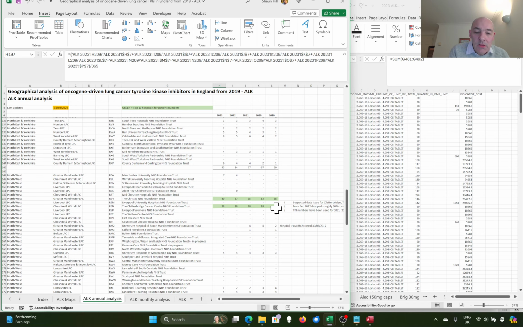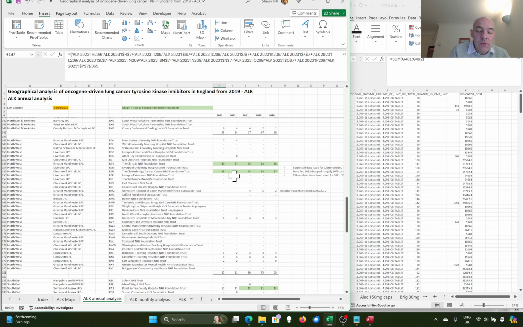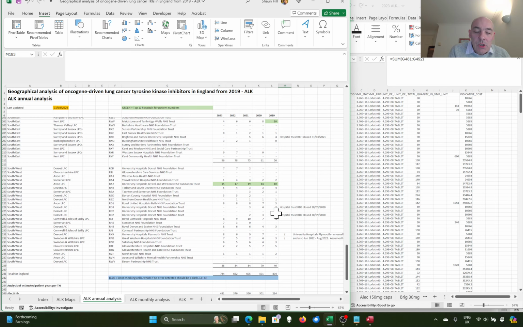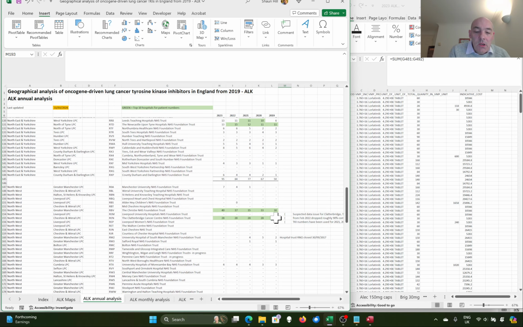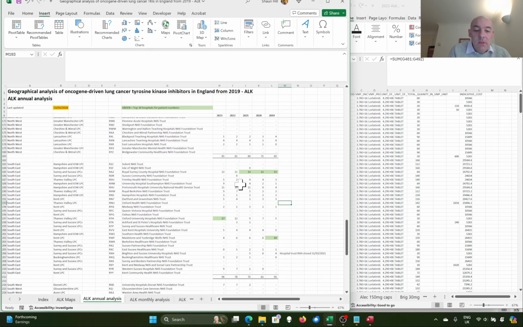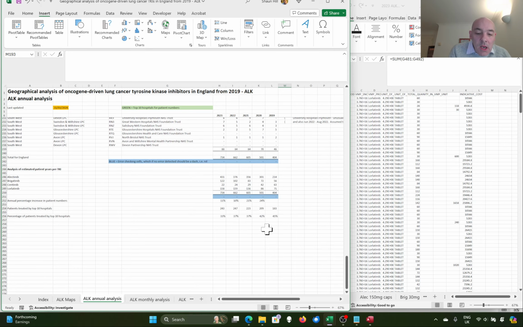Here's where I said earlier about the Clatterbridge, where I've just used the 2020 data onwards, and so that stayed at 28 patients. Maybe I should have increased that a bit more, because looking at the Christie, for instance, that's increased a bit over time. I don't know. I might change that in future variations, future updates for this. But I don't think it's going to change things that much on that one.